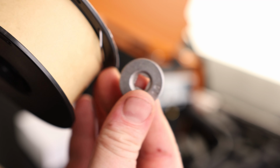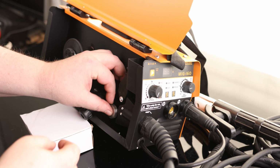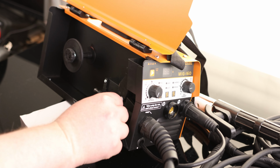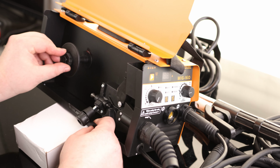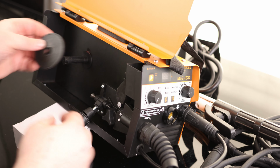So we're going to have the 1.0 facing out. So that is going to drop right back on here. And then we put this little cap back on. Okay, to pull this off, we're just going to push it in and then twist it to the left. And we got a little spring on there for tension. And this cover can come off.